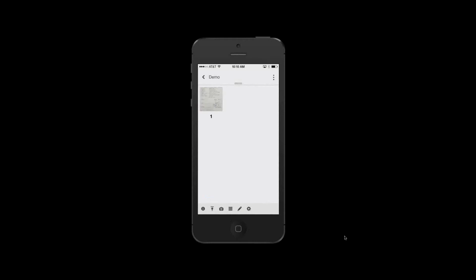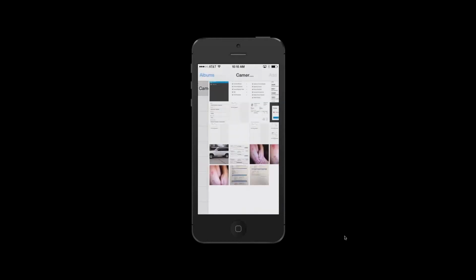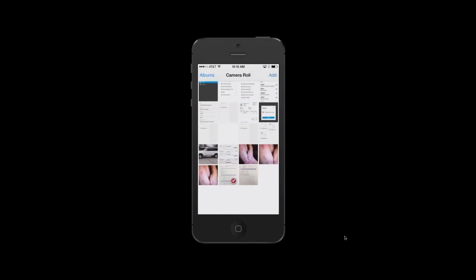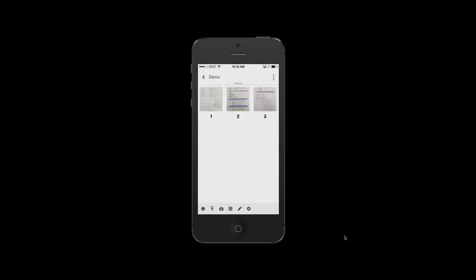And so now I'm going to show you how to go out and bring in images from my native camera roll. So the camera roll control is the fourth item. Select that, go into my camera roll, and I have two images here that I want to bring in, which is basically my travel itinerary. And I'm going to add that to the image set. So now I have 3 receipts associated with my image set.